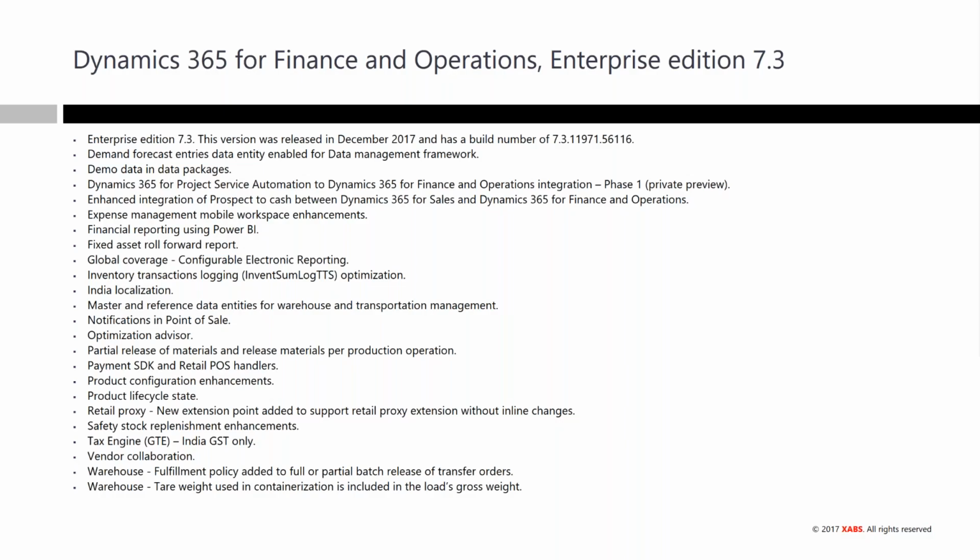Application updates. There have been quite a few application updates. I'm not going to go through them all for you, but you have a list here of the most important ones. A lot of them might not be relevant to you, so just browse through it. Make sure you check out any that look relevant to you, so you know what's going on.